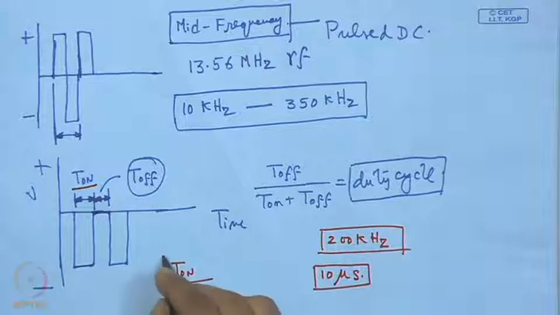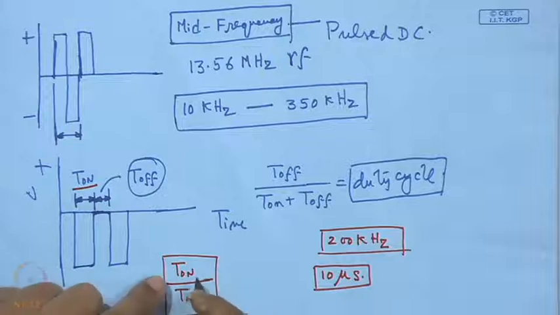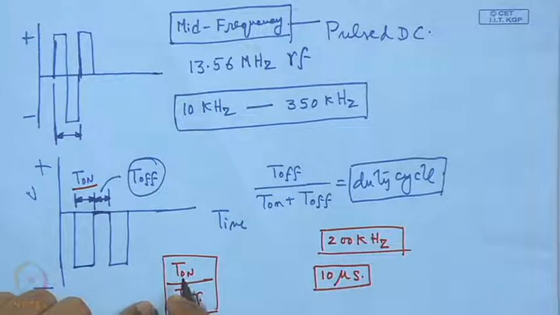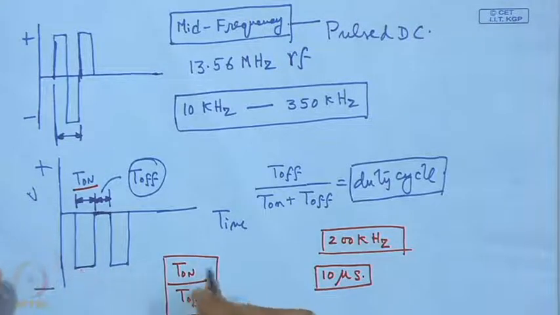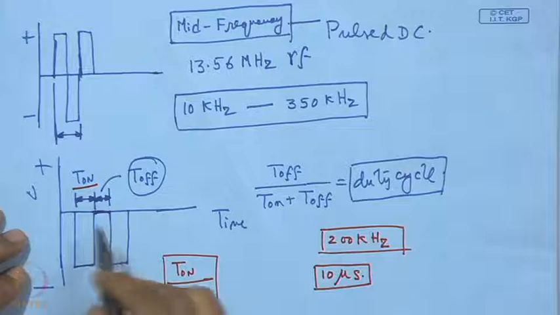Now, what will be T on, T off? That would be quite interesting, in that we can allow this thing to get charged. That means the cathode will be negatively polarized to that extent which will be safe and which will not lead to very, very damaging arc discharge. So, that is the limit. We should not allow this arc discharge and undesirable, unnecessary heating of the target. So, before that we must chop it, and this chopping is done here.